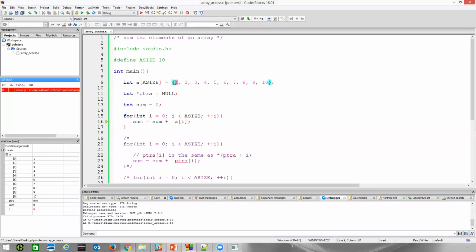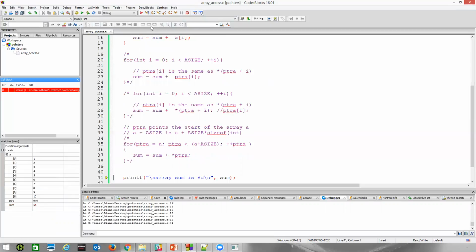That's what's stored at A at index 0, the value stored there. We add 1 into sum. Well, A at index I is 1, so A at index 1 returns the value 2 that's stored there. You can see we walk through the array incrementing I. So I, with the index notation we've seen, is just an offset from the base address of the array.